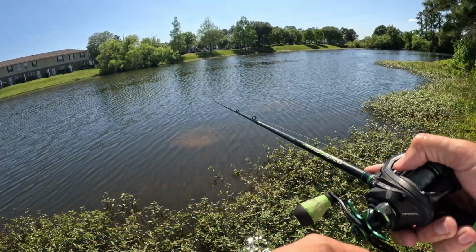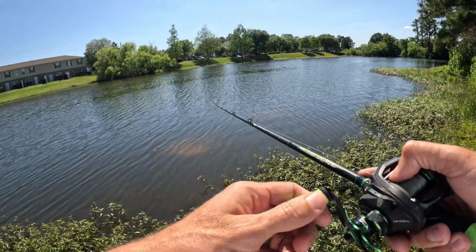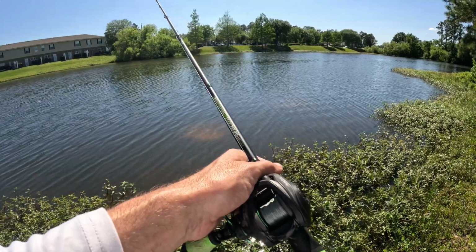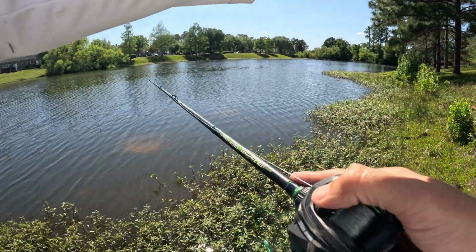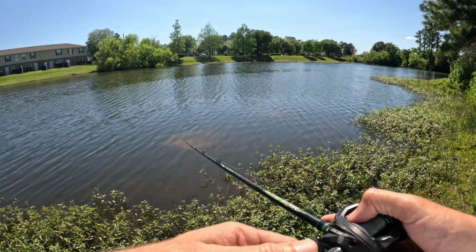A lot of times too, how I tackle a lot of these different ponds that are just a basic setup of a pond is I'll do fan casting. I'll work the bank one cast, a little further out, a little further out, that way, and I'll go in a complete circle and then move on. If you don't have specific structures you're targeting, don't get stuck in one spot for too long. If there's nothing biting, there's nothing biting, move on.